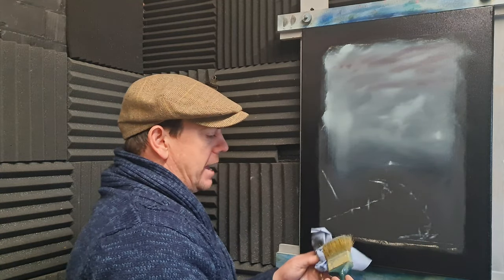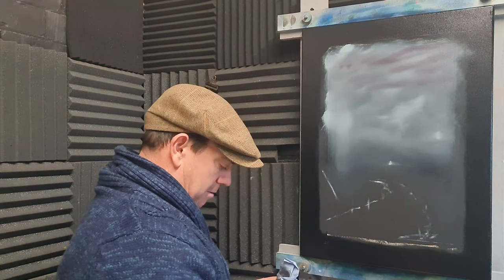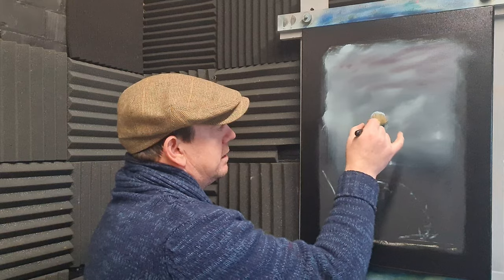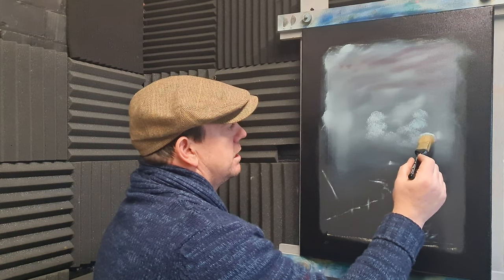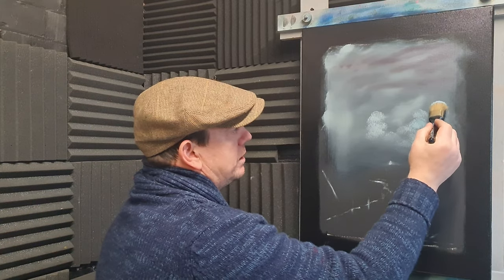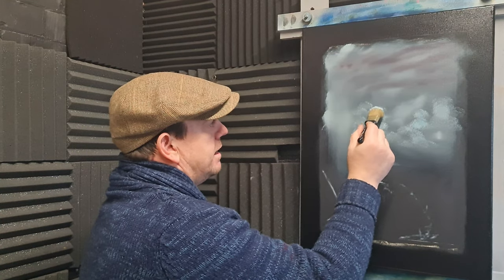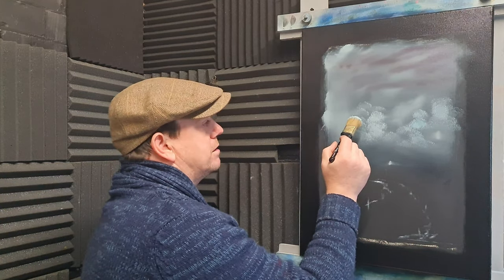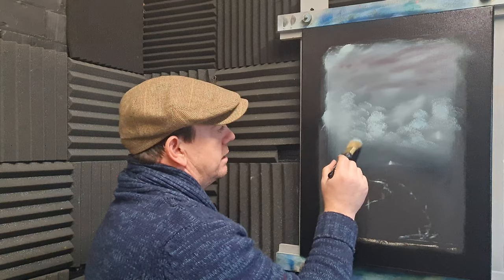We don't want to add any big detail, just enough so we know that something's up there. It also adds a touch of warmth with the purple colour to what could be a pretty cool, cold painting — and we don't want it to be cool and cold, we want it to warm us up. Let's take this oval brush — it's nice and dry — go into the same colours but with more paint on, so it looks a bit darker. These are background trees, right where the light will be.